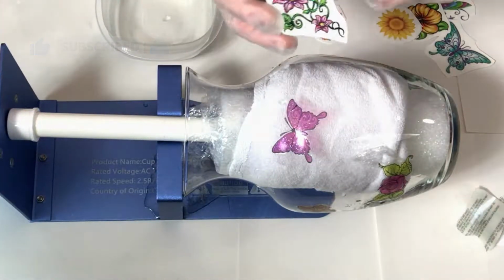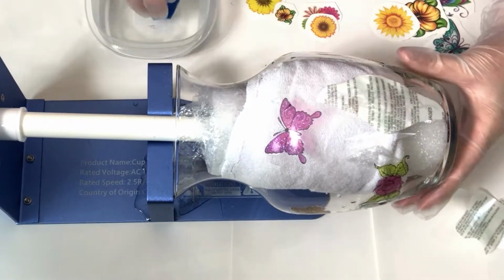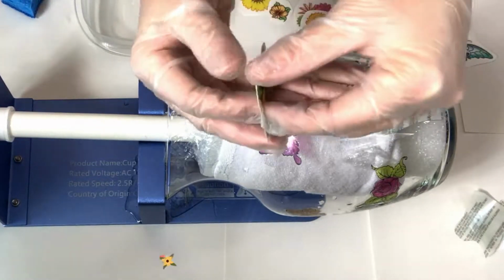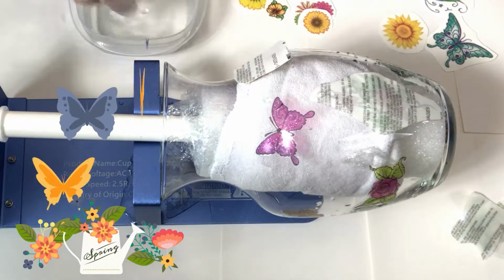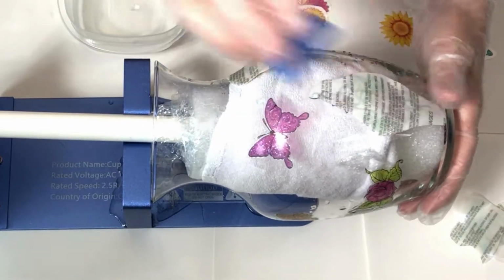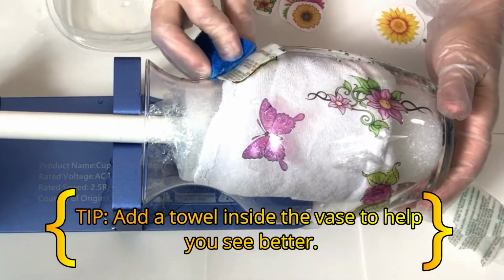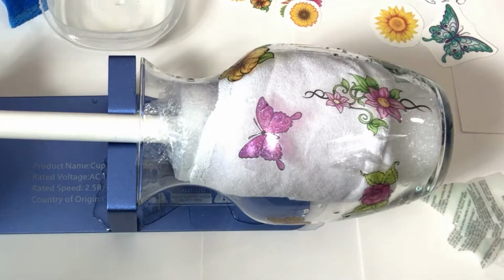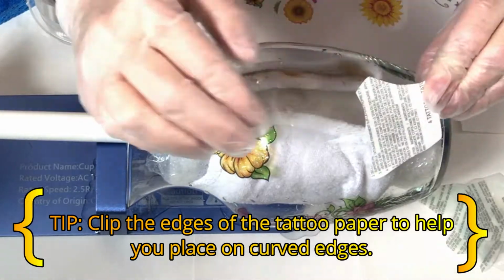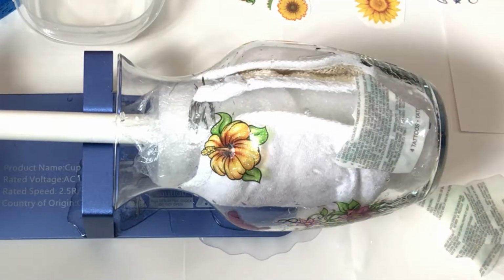I am going to go ahead and finish applying all the tattoos in a random order around this vase. I am loving the idea of a mixture of the flowers and the butterflies. It looks like spring. I added a towel inside my vase to help me see better as I was applying the tattoos. If you have problems applying the tattoos on the curved parts, clip the edges of the tattoo paper with scissors, and it should help you place the tattoo easier around the curved areas.